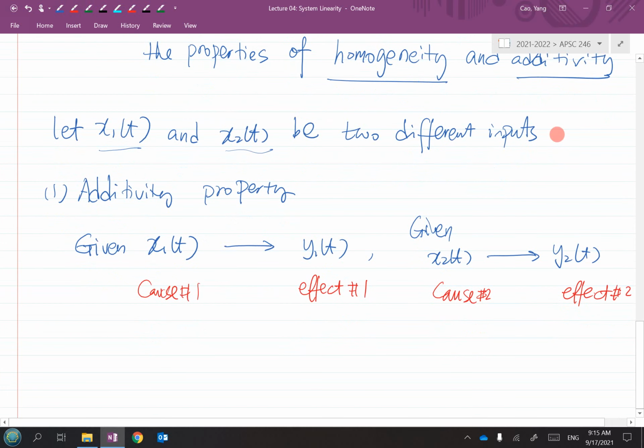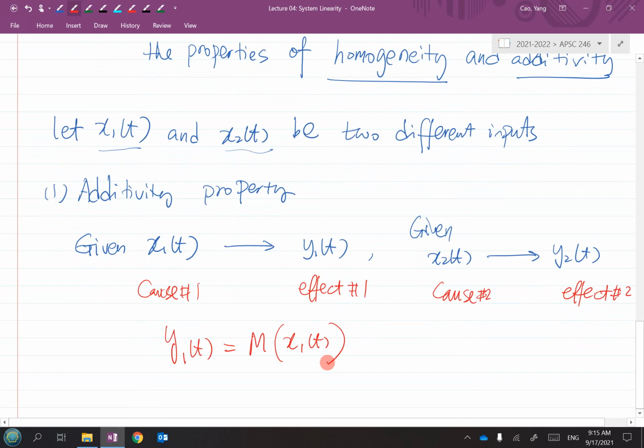Good. We introduced the operator as a concept. So how can I describe the first situation or the second situation using the operator symbol? If my output is y1 of t, and that is because the input is x1 of t, then you have your operator M, which is a function basically, operating on the input x1 and producing output y1.